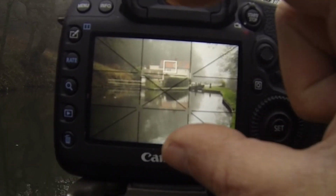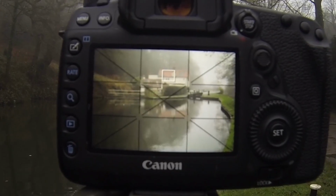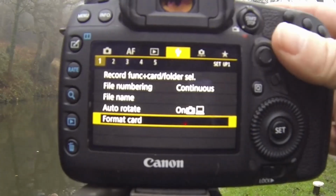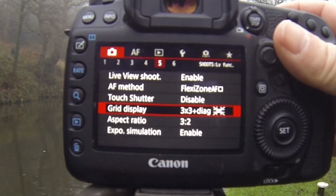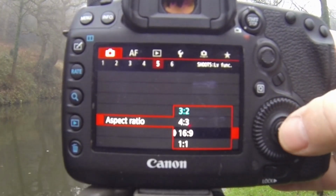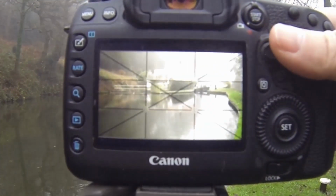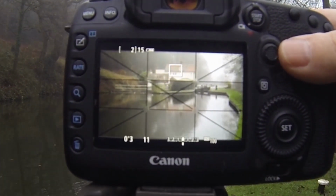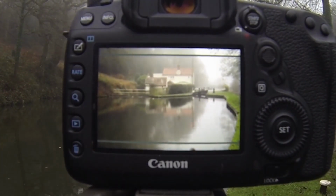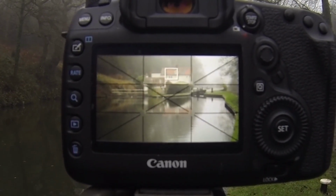I may even crop it down. I may even set the aspect ratio shortly and take this as a 16:9. In fact, I think I'm going to just see what it looks like. To do this, just come find your aspect ratio in your menu, click on 16:9, back into live view, refocus, take the shot as a 16:9. Beautiful scene, beautiful.